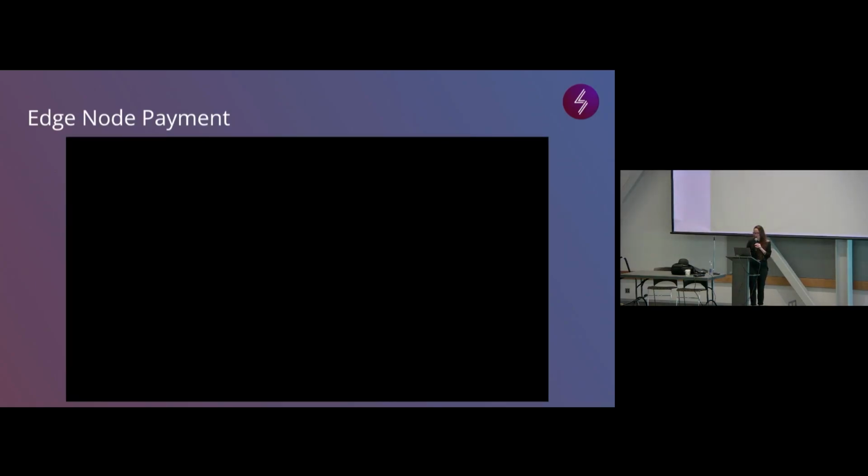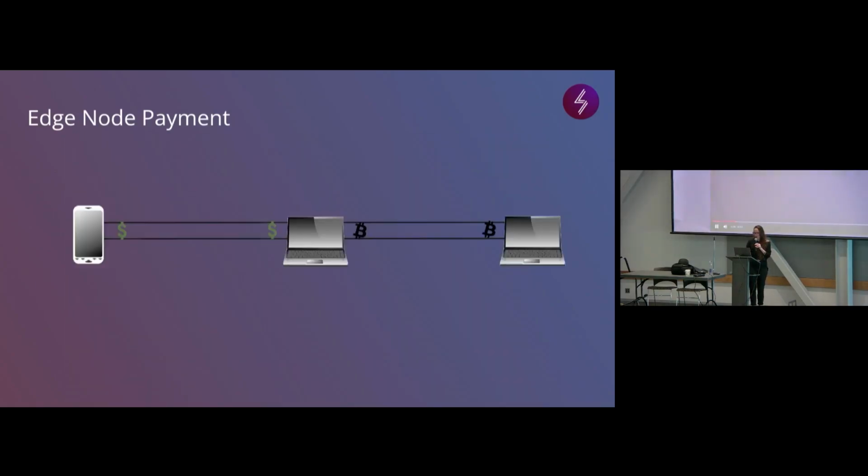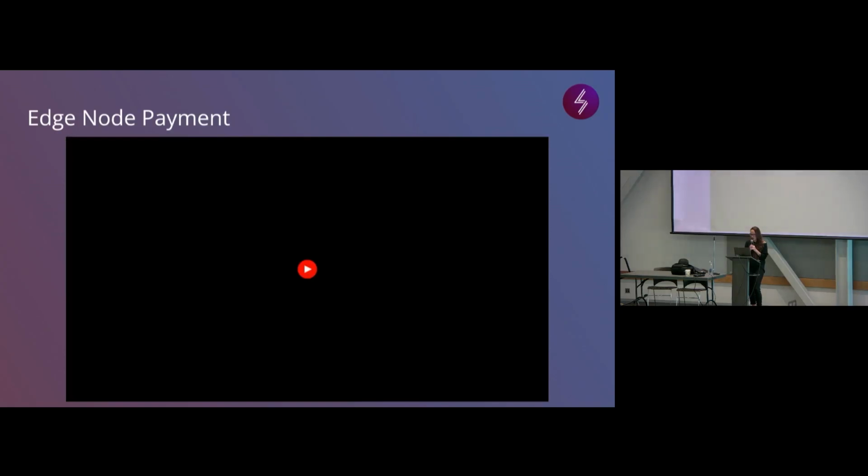Let me see. Oh, here we go. We're going to show you the picture where we look at the broader Lightning Network and talk a bit about that. We're definitely going to get more into edge node functionality and what exactly Bob is doing there and how that transaction is going back and forth. All right. Cool. So we've introduced the concept of an edge node. Now let's look at a graphic that shows this on the broader Lightning Network to get some visualization there, and then we'll dive more into edge node stuff.